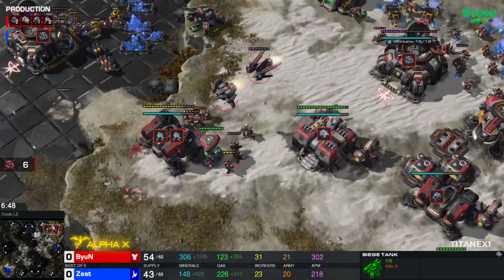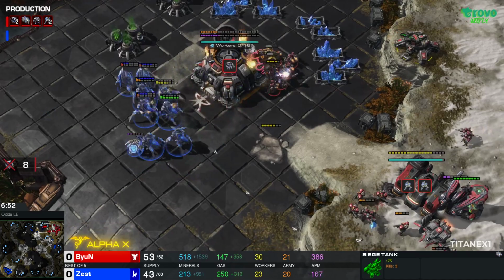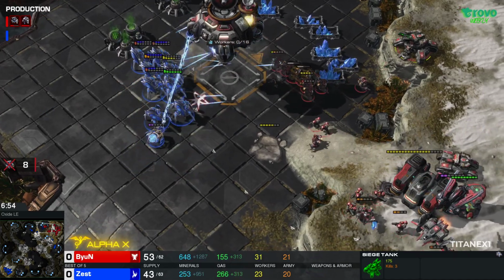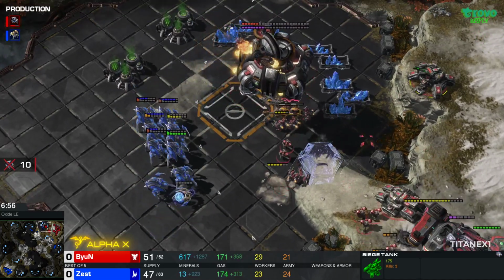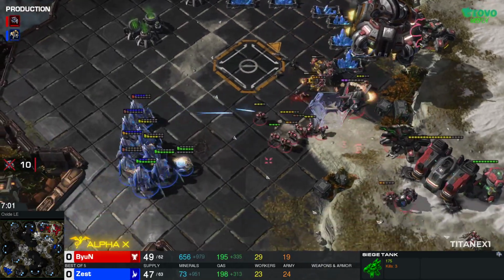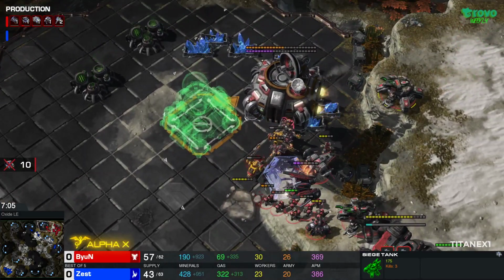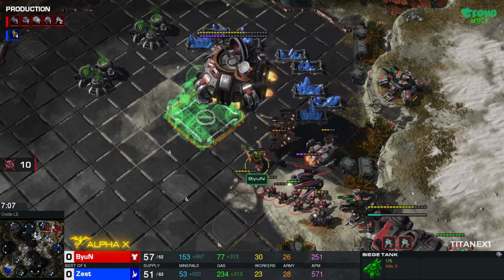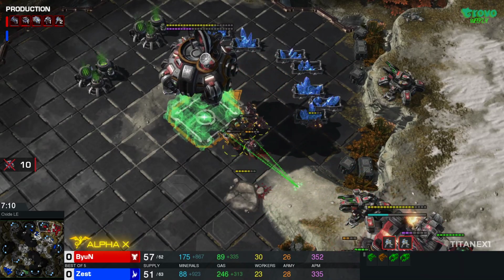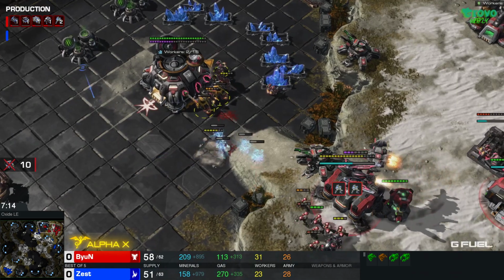Is that another, what am I hearing here? Maybe an observer. Who knows? Alright. Command center needs to stay up. Needs to stay alive. BYUN really does not want to lose it. Already having lost 10 workers over it. Maybe actually building a bit too many of the workers. Although, I would anticipate ZEST already having a second base behind this as well. He doesn't, which BYUN doesn't know about, though, of course.